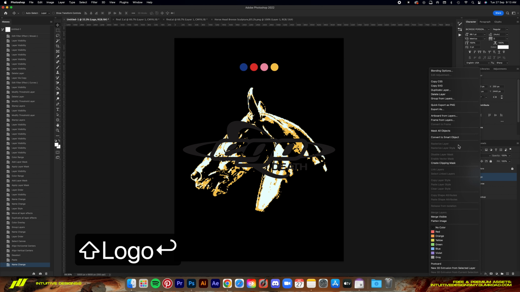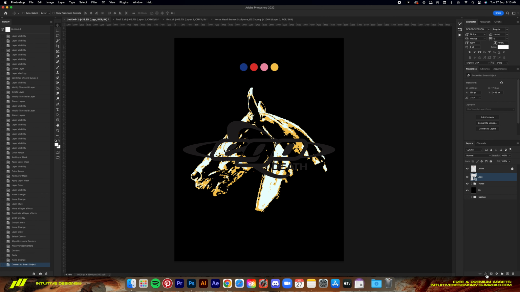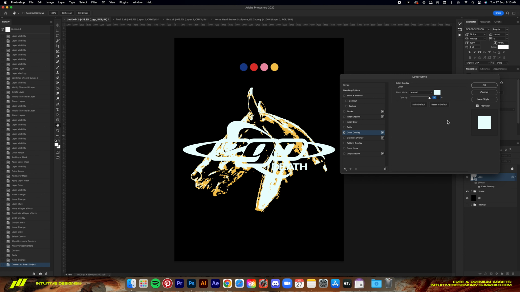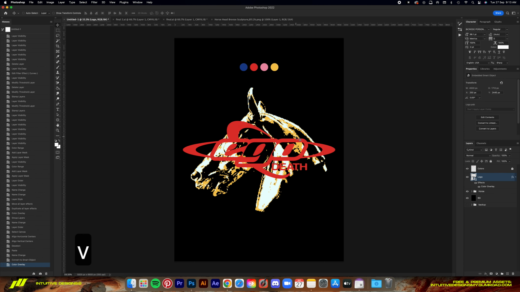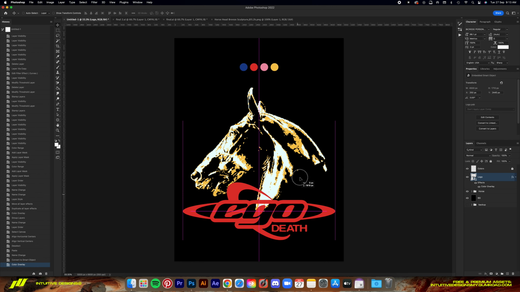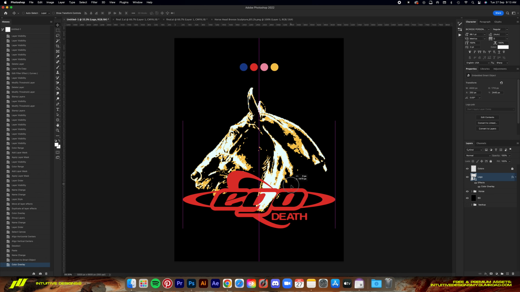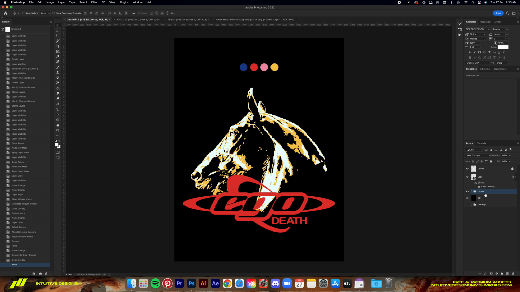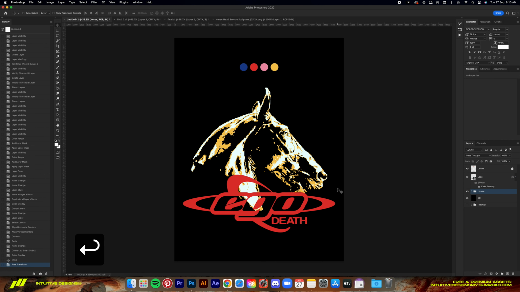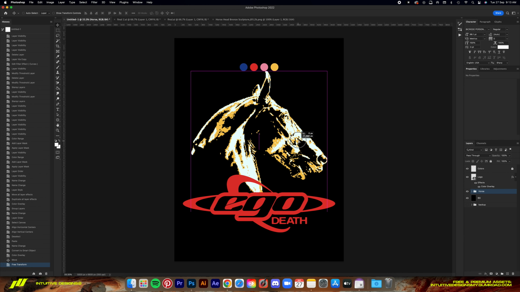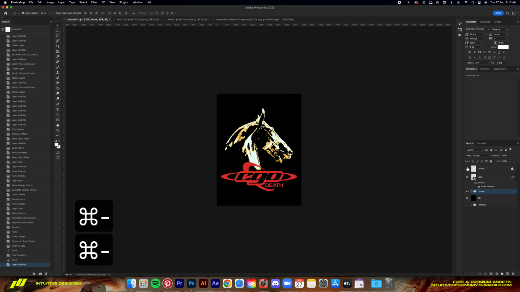Now comes the part where I add the logo. I'm gonna put it in this shade of red. As you can see, I'm still using the same color scheme from the previous design. I just use a different color as the main color tone. And then I'm gonna add some more text below the logo for added elements. And then after that, it's pretty much done. But obviously, this is not the final result, so make sure you stick until the end for that.